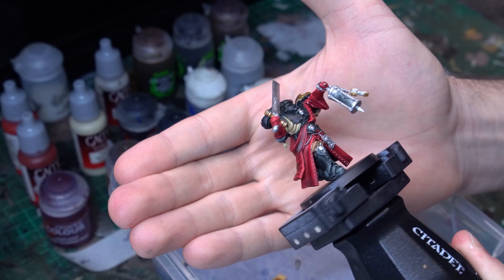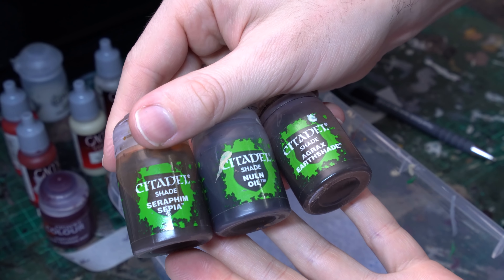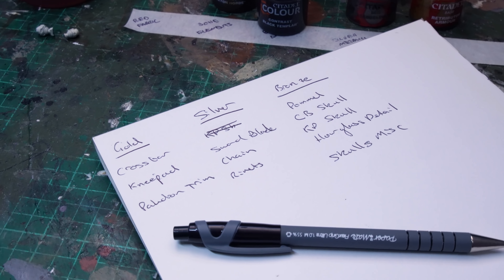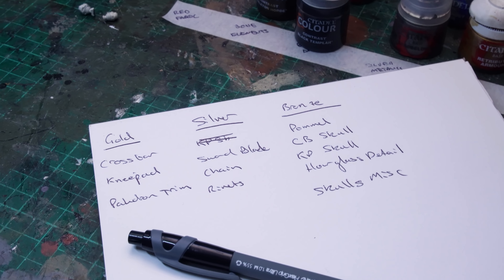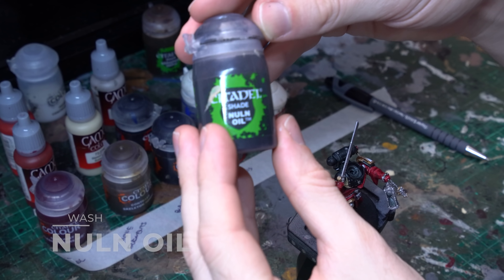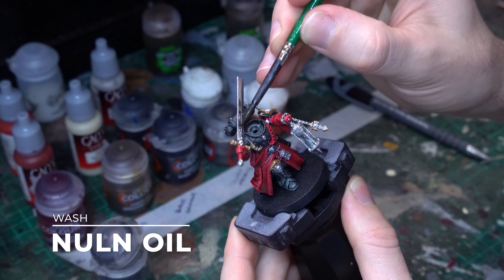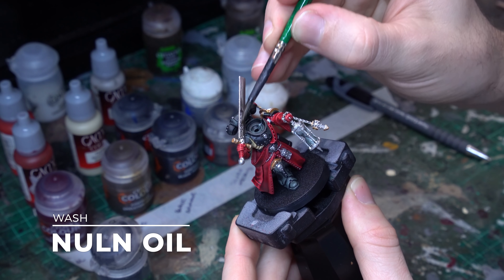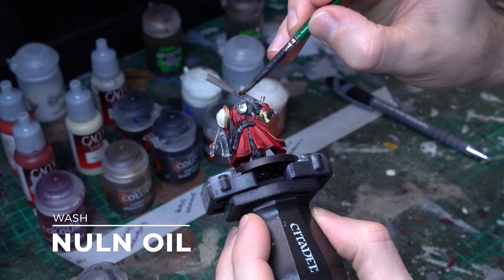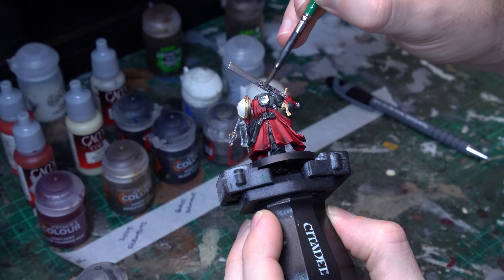With the Lead Belcher — I even brought in a little bit of Lahmian Medium to thin that down — this is going to be our silver layer and the foundation for our bronze layer. Apply this silver over every single remaining detail, all over the skulls, the little dots and pins that go up and down the lining of the cloth, the lots of detail on the hourglass, and all of the chain that hangs across some of the red fabric. Make sure you use a nice fine-tipped brush, particularly on the chain, so we don't slip and put any silver on the red fabric or black armour.